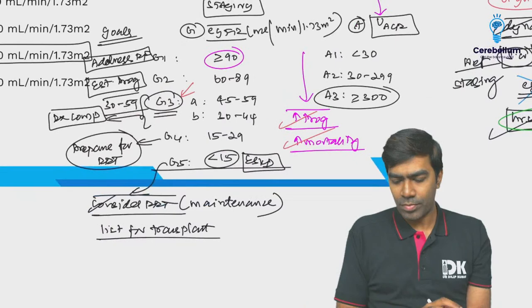The most common cardiac problem is mitral valve prolapse. The most common site of extra-renal cysts is the liver. Liver is the second most common site of cyst, but those liver cysts will be benign in ADPKD. Those liver cysts will not cause any trouble. That's a very important point. Liver cysts are benign in patients with ADPKD.